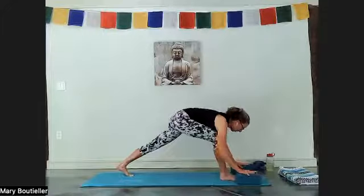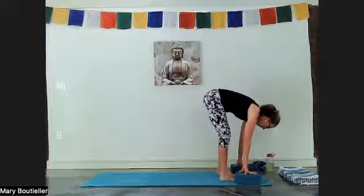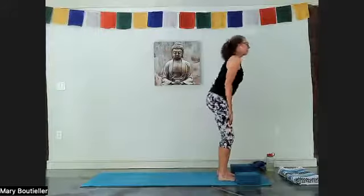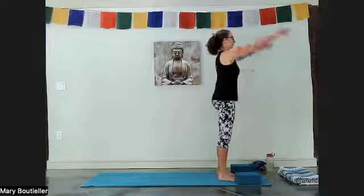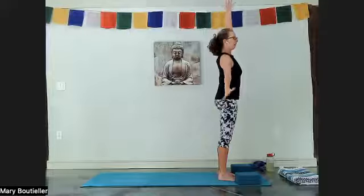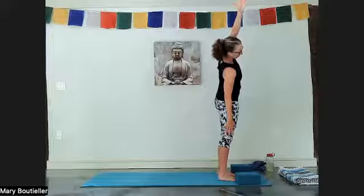So you may want to move your blocks forward a little bit. Step forward with your left leg. Bend the knees, hands to knees. Come on up. Ooh. Find your equilibrium here. Take the arms up. Once those arms are up, lower the right hand down and take the left arm over.